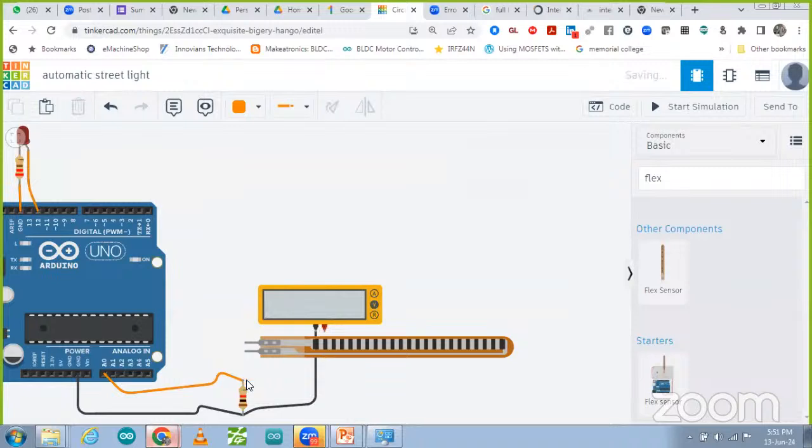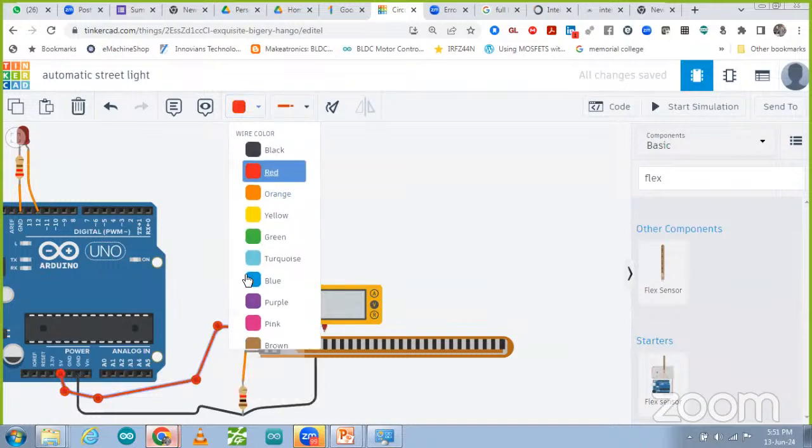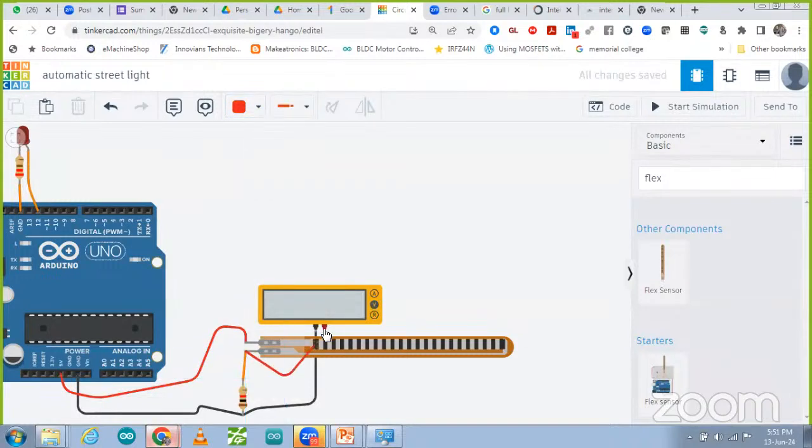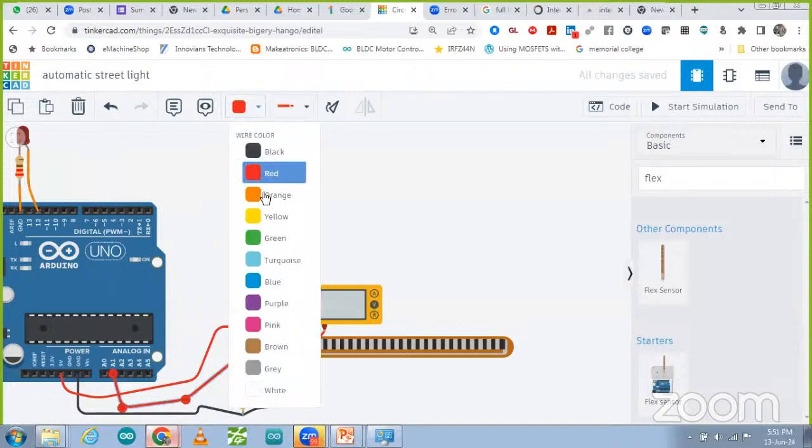Okay, this one wire we have to delete. So this one I'm going to mount like this, and then after that we are going to connect this with 5 volt. So this one is 5 volt. You can make it red color, and this one is the signal wire output that we can connect with the multimeter, and this same wire we will connect to an analog pin, the A0 pin. You can use any other pin also. Let's suppose the A1 pin. Now we will write the code for the A1 pin.